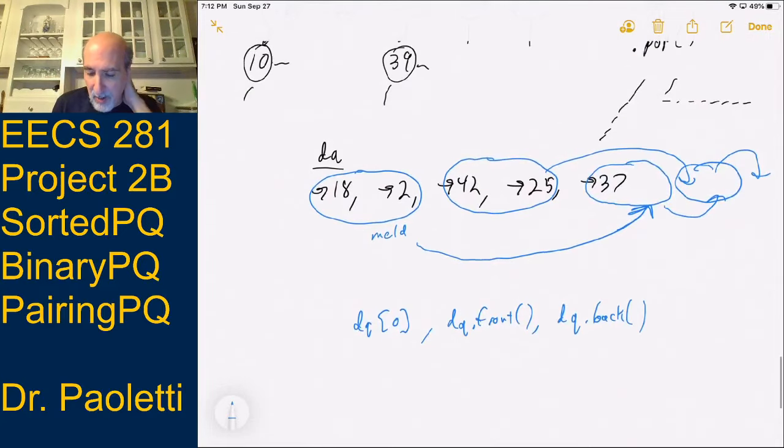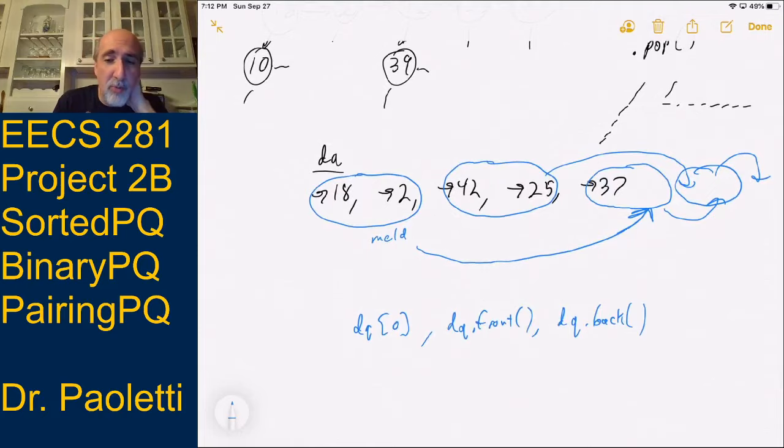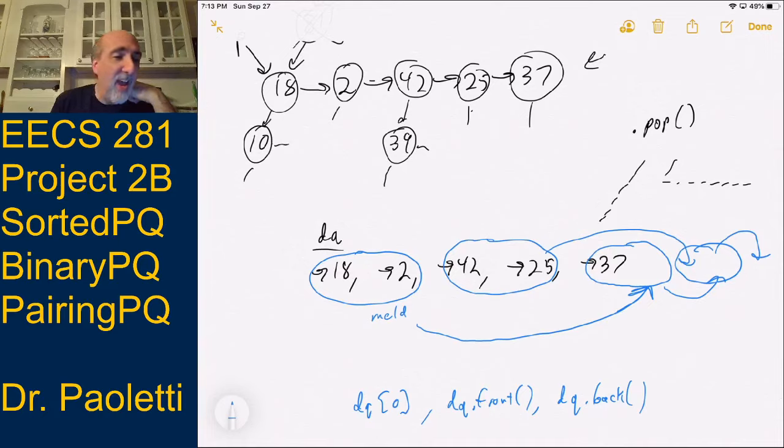Now, there's one other thing about this that I skipped over, really super important, whether you're doing 2-pass or multipass, and that is the melding. Wait a minute, we've got a rule. The rule says you're only allowed to meld things that have no siblings, no parent or previous. So before the meld happens, we've got to break those relationships. If you try to break the relationships as you put them into the deck, it gets a little painful, because I'm trying to say 18, you don't have a sibling, but I've got to remember the pointer to 2. That gets a little bit problematic.